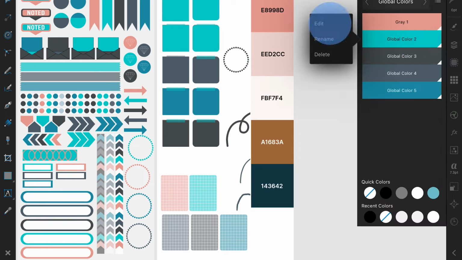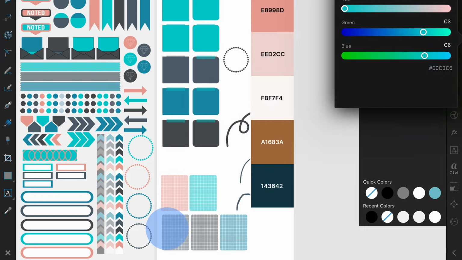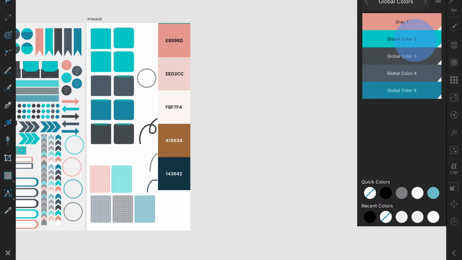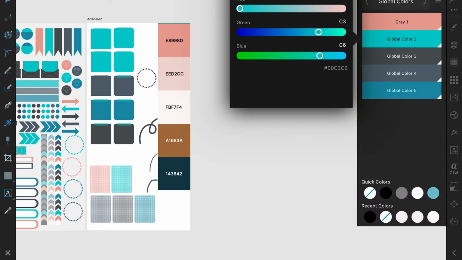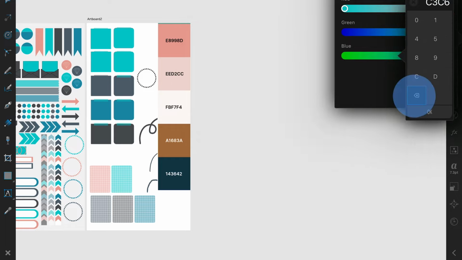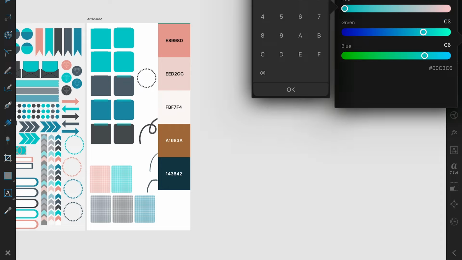That wasn't what I wanted to do. So I'm just going to hit edit. And what I just realized is that at the bottom of this menu is this part right here. So can I go in and make changes? Yeah, I can. But it does something really wonky. Oh, let's get back to my menu.